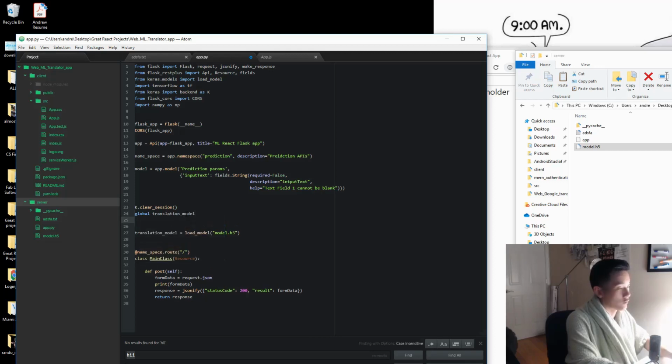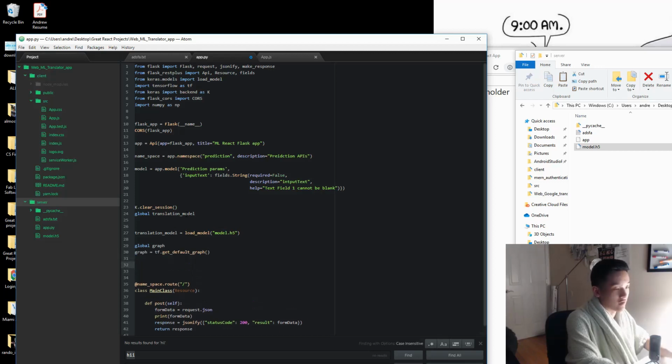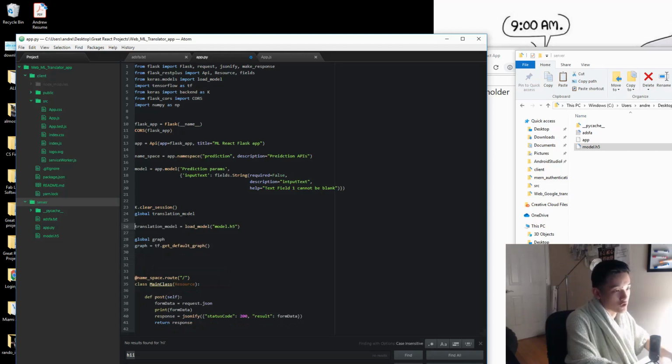Translator model, and then we gotta do global graph, and then graph equals tf.get_default_graph. Again, I don't even understand what this code means. I mean, their names kind of make some sense, but what does it really mean to be a default graph? Or what does it really mean to clear session? Because clear session is the one that doesn't make that much sense.